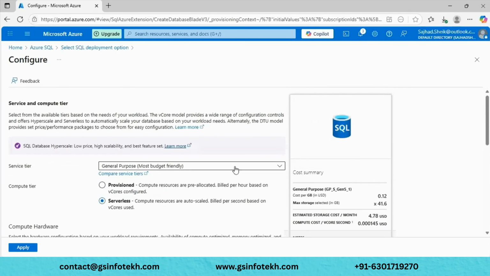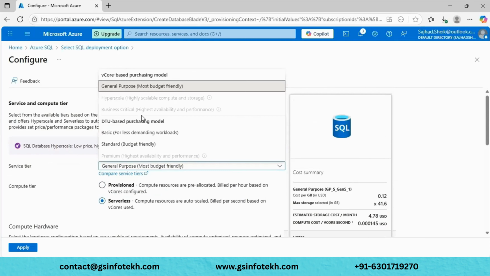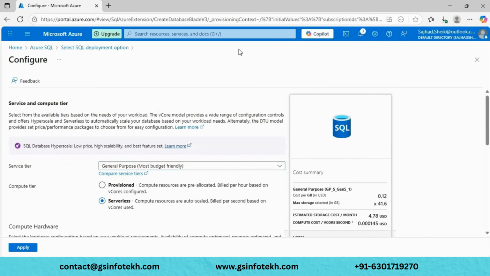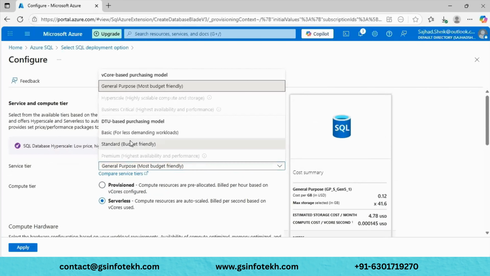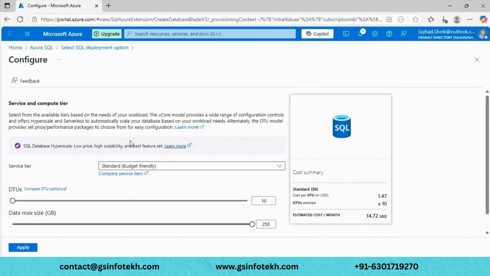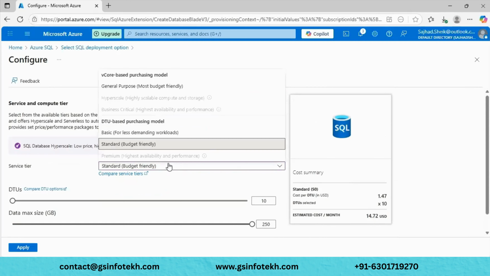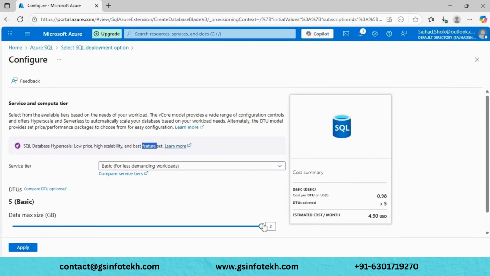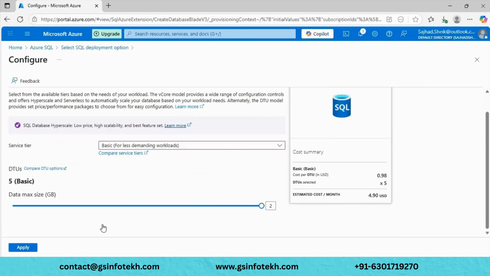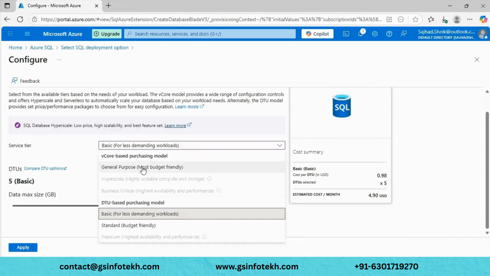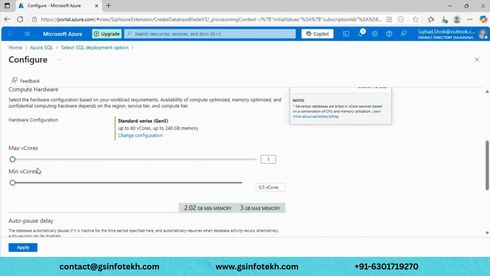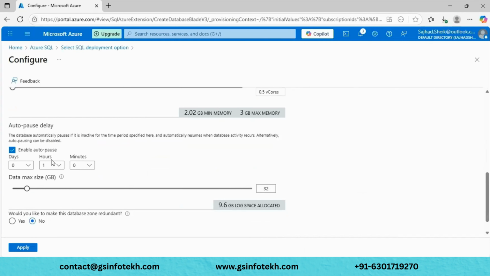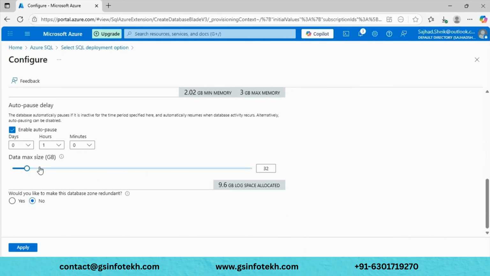Here you have to select either vCore-based or DTU-based purchasing. With DTU, we have only one line. If I select vCore, you can see two lines: the maximum and minimum vCores, and this is the size, how much size you want.